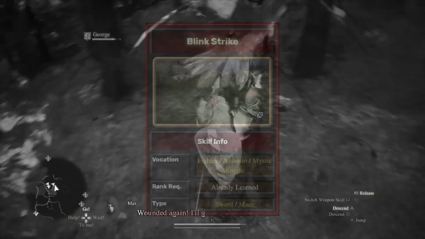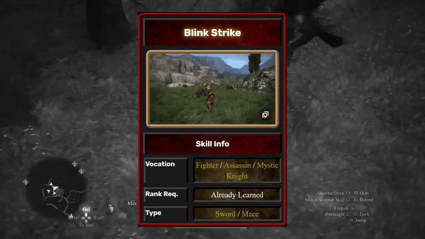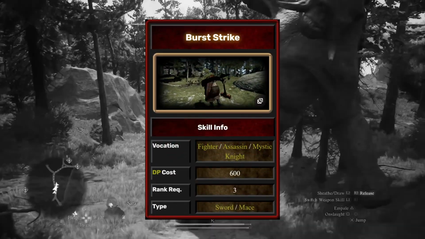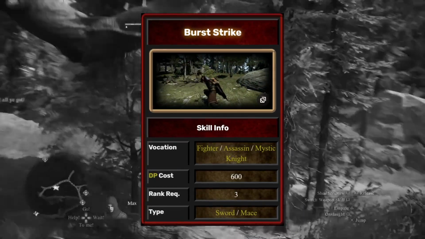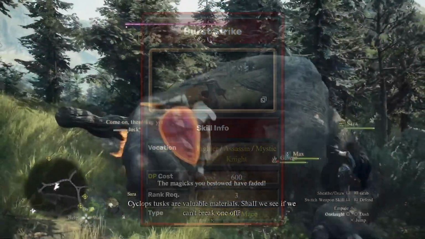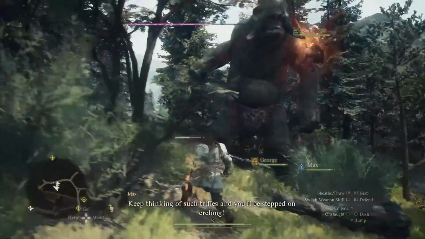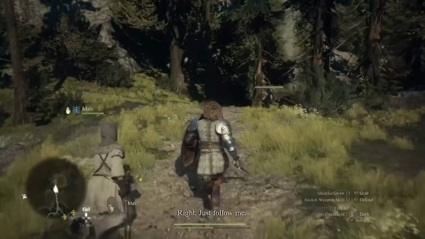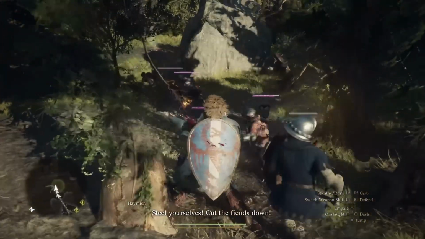When activating the Blink Strike skill, the Arisen rushes forcefully toward the target and visits a powerful blow upon them. Whereas in DD2, Burst Strike is described as an advanced form of Blink Strike that allows the user to travel further and more swiftly before visiting a powerful blow upon foes. Blink Strike and Burst Strike are both sword and mace skills in the original Dragon's Dogma, being similar to a fencing lunge, with a blade thrust quickly closing the distance between the Arisen and fast-moving enemies like wolves.